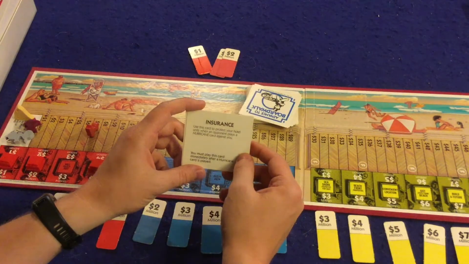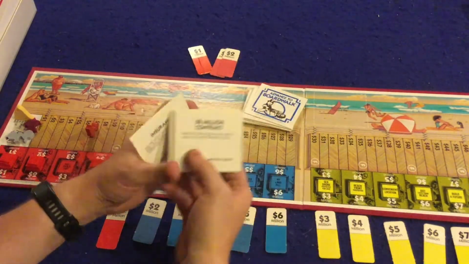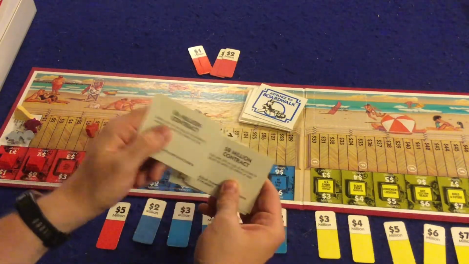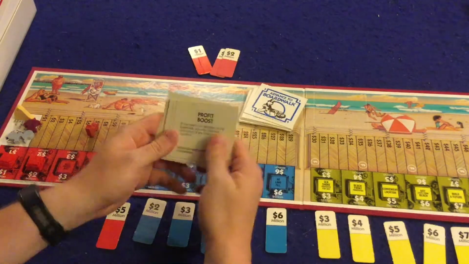"Insurance. Use this card to protect your hotel unit when an opponent plays a hurricane card against you." And I'll just read some more of these. "$8 million contract." So which would you rather have? The 6 or the 8? As you can see, very swingy. Another $8 million contract.